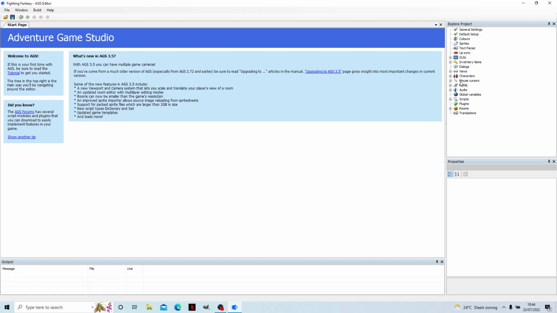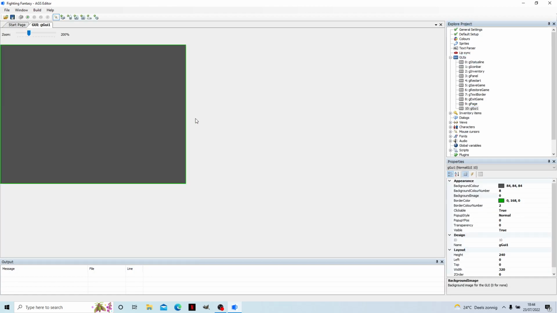In the old books, if you remember rightly, you rolled dice to generate your skill, stamina and your luck. So we can use the dice rolling manager that we created in the last video to do that. But first of all, we need to create our GUI. So let's design our GUI first.